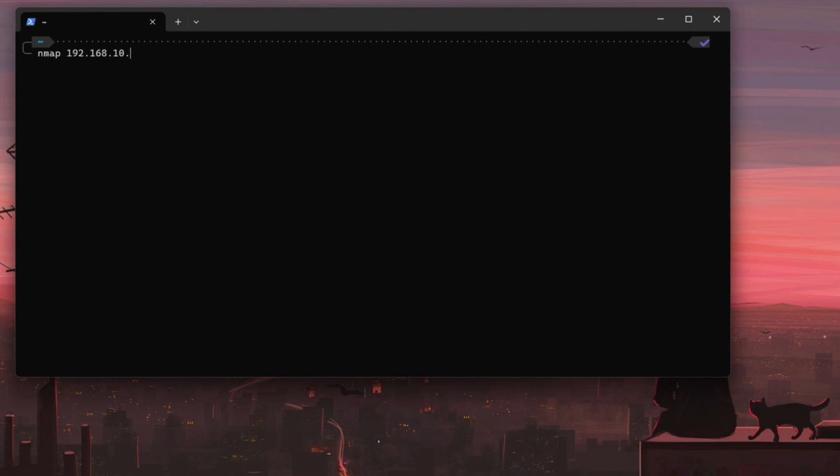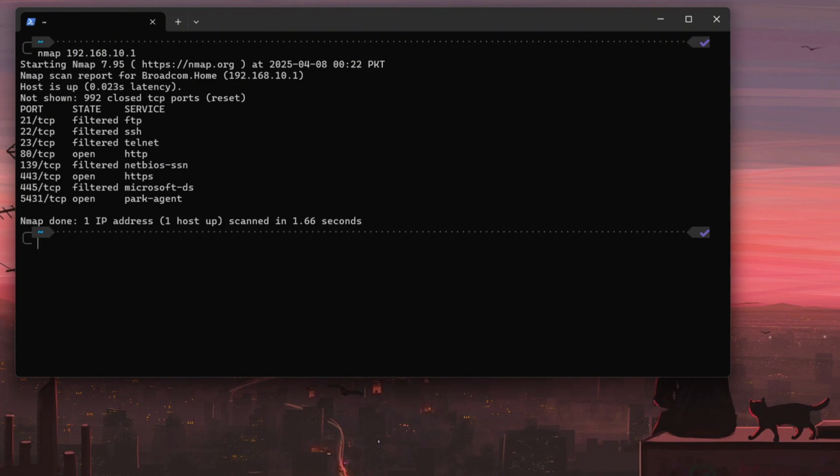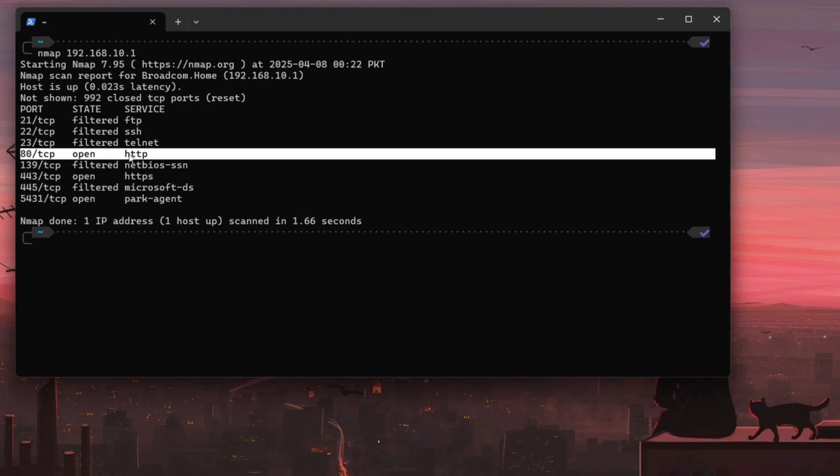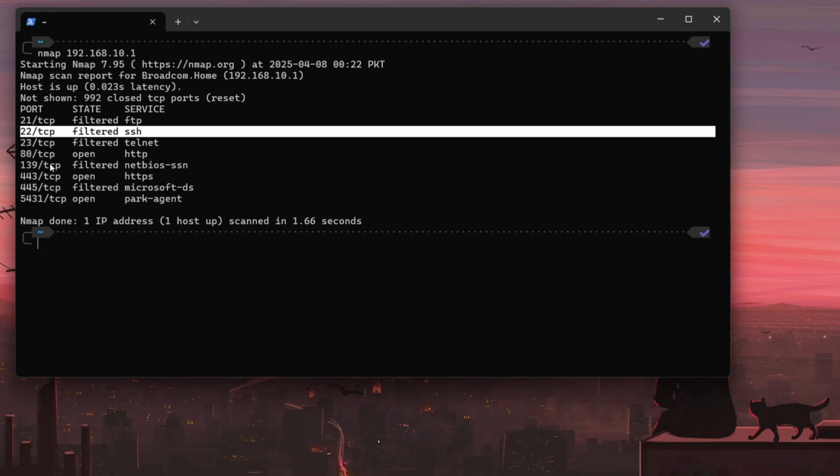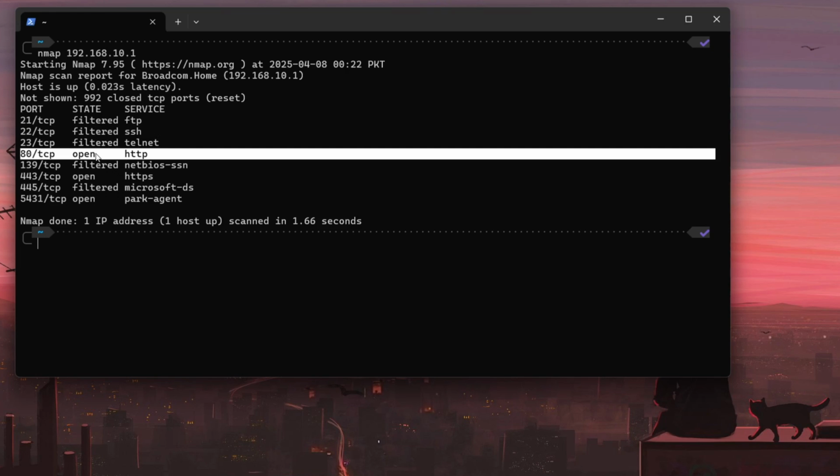Your router's IP works if you're testing at home. Quick reminder, only scan stuff you own or have permission for, cause hitting random IPs without consent is a no-go legally, and we're keeping it clean. Hit enter, and Nmap scans the top 1,000 ports. You'll see what's open, like HTTP on 80 or SSH on 22, and if they're open, closed, or filtered. It's a fast way to peek at what's up.